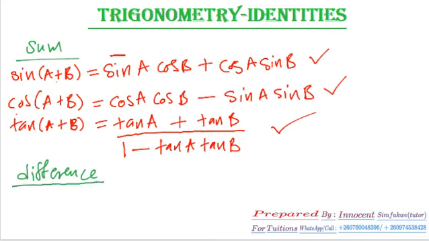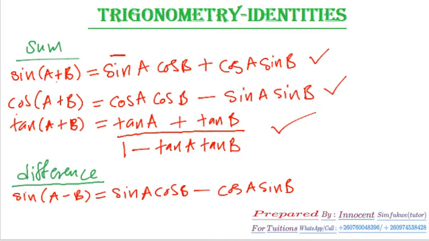For difference, we're doing also for sine, cos, and tan. So now let me start with sine. So sine, open bracket A minus B, since it's difference, is equal to. Since it started with sine, I'll start with sine A, then I'll change, cos B. Then I'll maintain the sign, since sine is an odd function, don't forget. So it's going to be minus. Then here I change: cos A sine B like that.